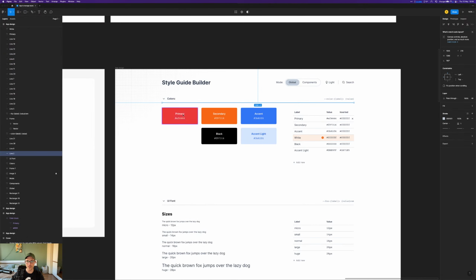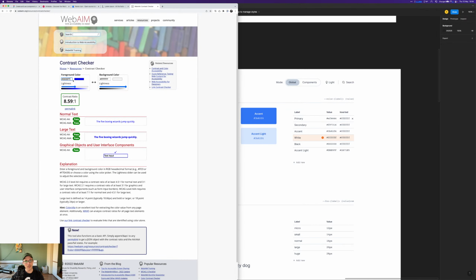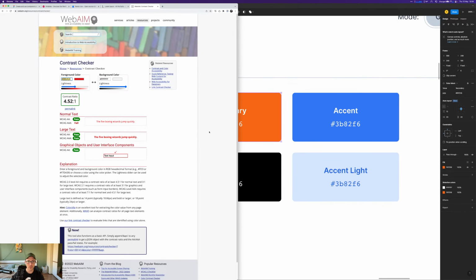I personally find this super easy to read, but turns out it's not. Okay, and on white. So there it is, not enough. And if you make this a bit darker, now this value would be contrasting enough to be readable. Same with this color. It's way less. So we have to make it like this.